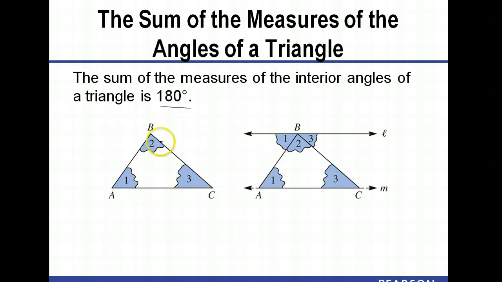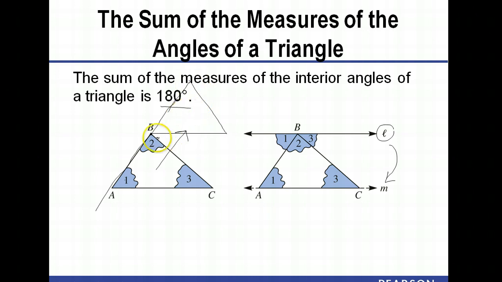So if I take this triangle ABC and I draw a parallel line L to line M, notice we just talked about how to do that. We would place a ruler, for example, along this side here, and then slide this whole triangle up. If we slide it high enough so that our side AC ends up at point B here, we would have a triangle that looks like this, living up there.